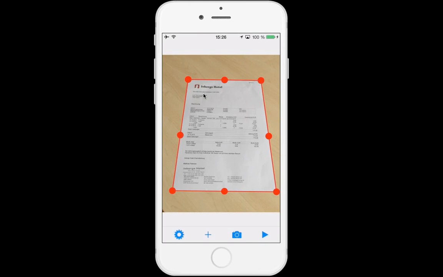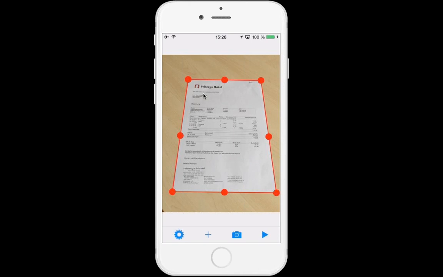We're saying no user interaction, so we try to detect it automatically. But of course, sometimes these algorithms might fail because there's a cable or something else running over the table that is detected as an edge. So you can also manually correct it, like that, and find the right place where the document really sits.